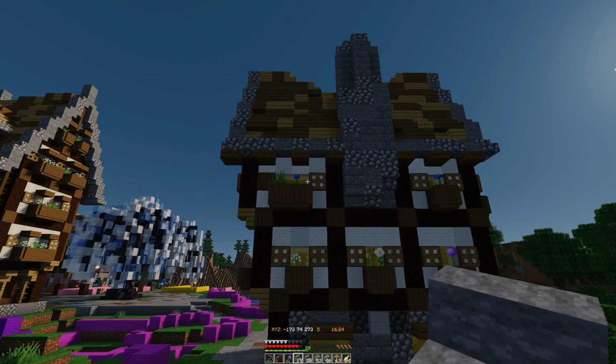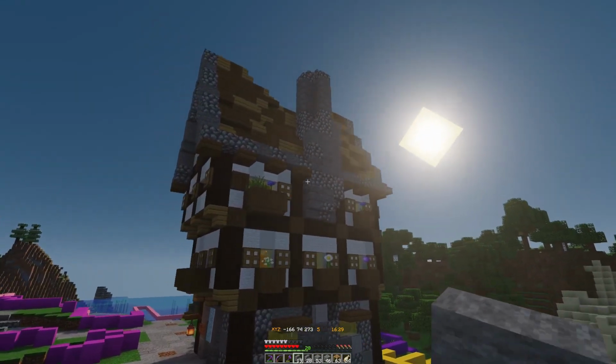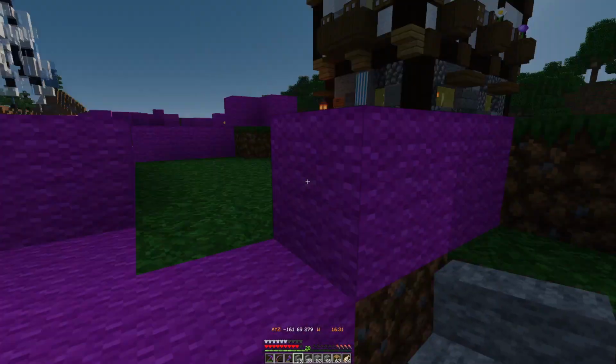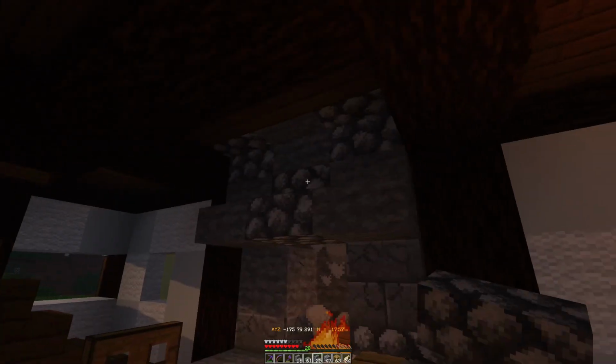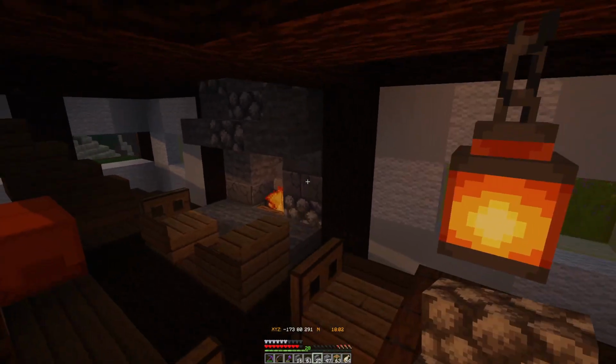All right, here's what it looks like from the outside, and I think that's actually kind of cool. I like it. From the inside, I did this sort of a thing. So I've actually got some right side up upstairs and some upside down downstairs to kind of finish this off.